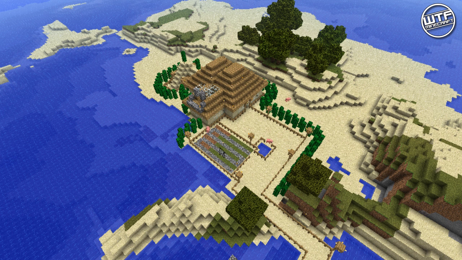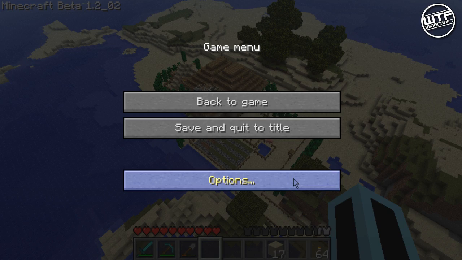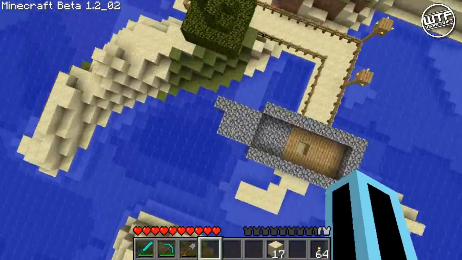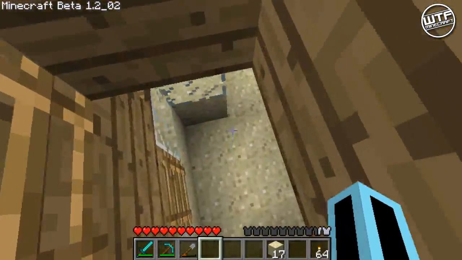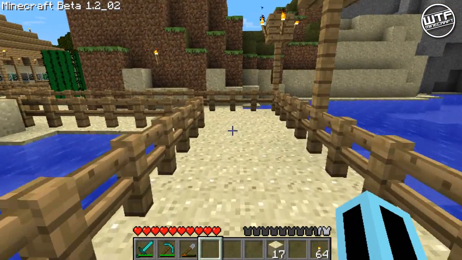This is my farm. It's a farm that I haven't actually made yet. I haven't made any crops. There's cactus surrounding my house, and I've changed the nether portal room a little bit, and you'll see in a second. So let's just go back to my house and I'll show you what it looks like.